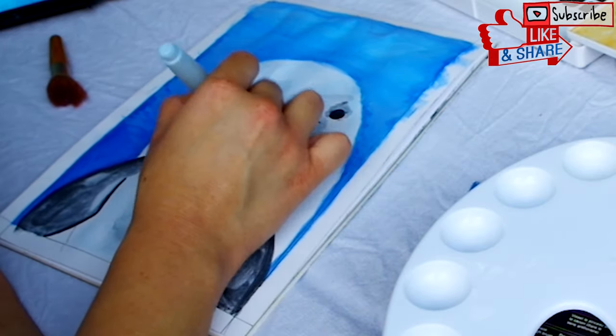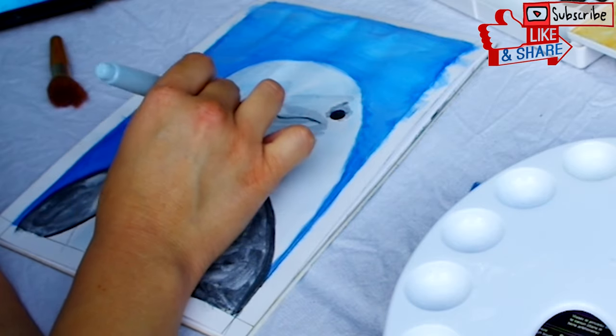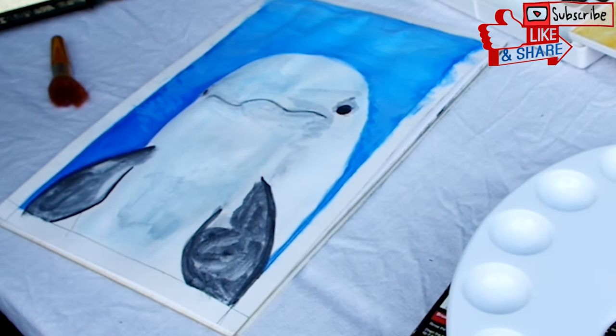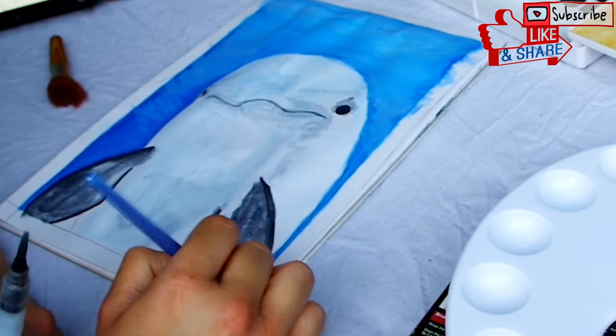When drawing the mouth of the dolphin, I felt that the tip was still a little bit too thick. I feel like the line of the mouth is supposed to be a little bit thinner than that. And I couldn't get it to be thinner than that because the brush was just a little bit thicker than I needed it to be.